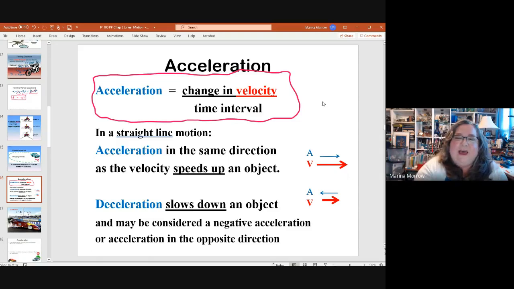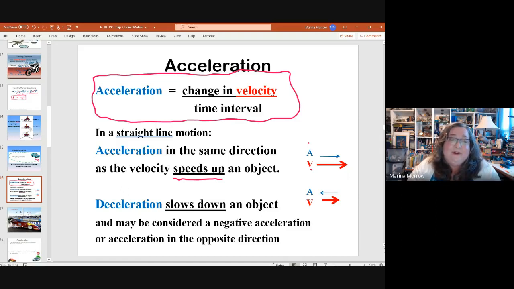So over here, I've got a V for velocity, and that's a red arrow. And then I've got A for acceleration, and that's a blue arrow. And the idea is that the car is going to speed up if those are in the same direction. And you're like, obviously they're in the same direction. Well, that's right, they are.